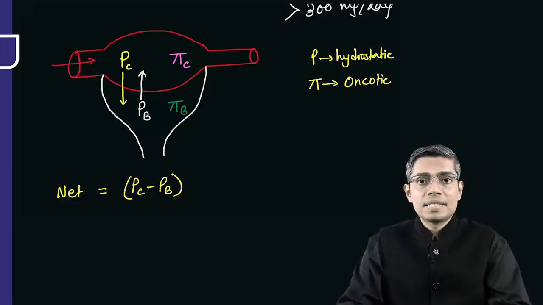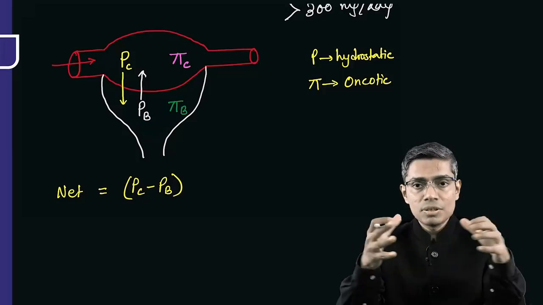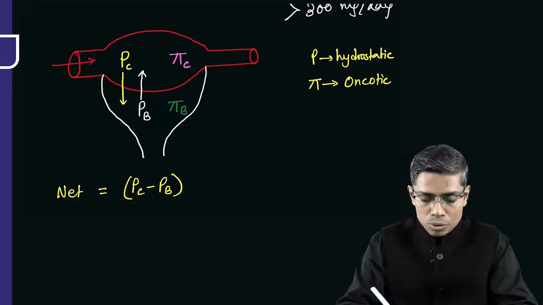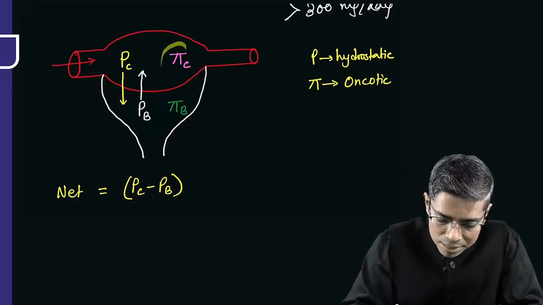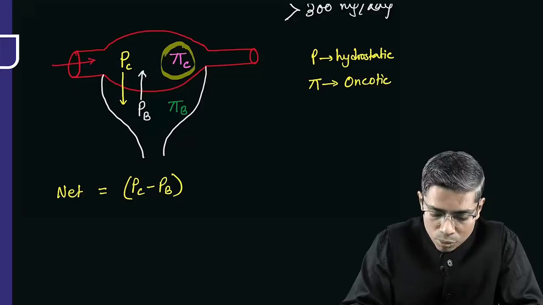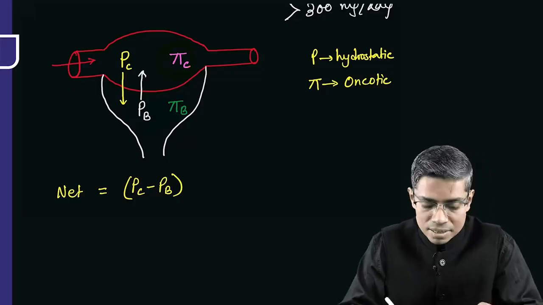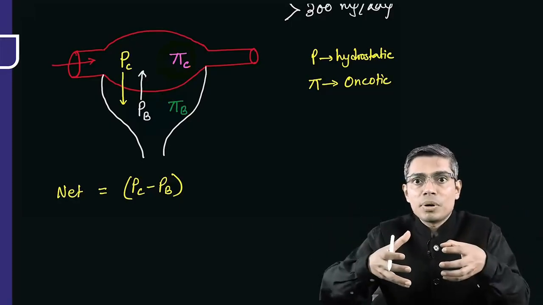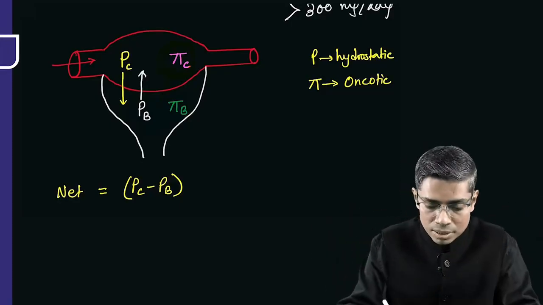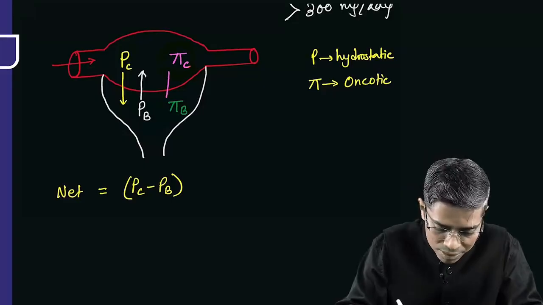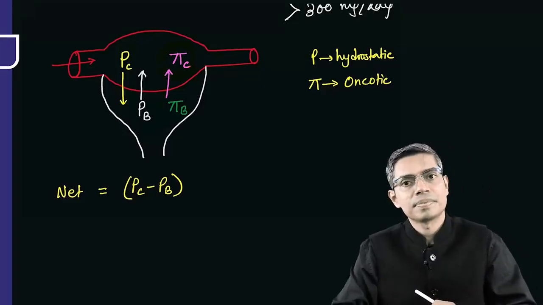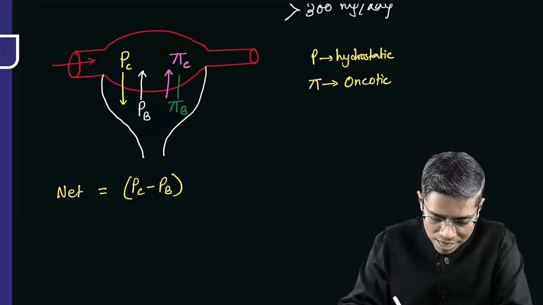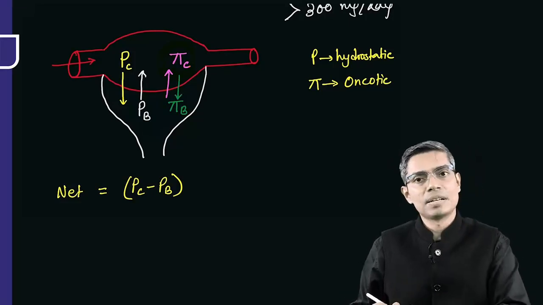Oncotic pressure is a kind of retaining force. It will try to hold the water inside the same compartment, right? So oncotic pressure of this capillary will try to hold the water inside this compartment. That means I can understand as if it is trying to drag water from the other compartment, so as if it is dragging the water from the Bowman's capsule compartment. So it is dragging the fluid in this direction. And the same way, the oncotic pressure of the Bowman's capsule will try to drag fluid from the capillary compartment.